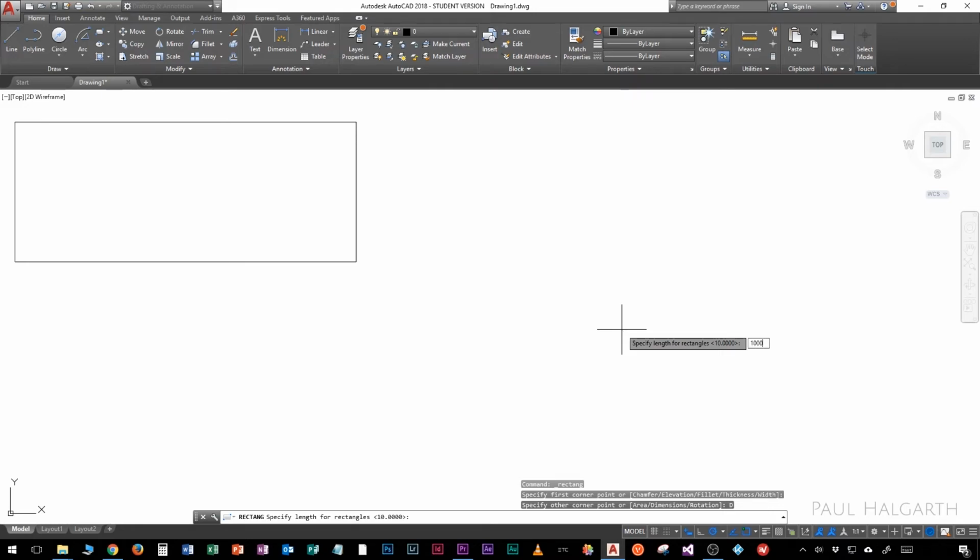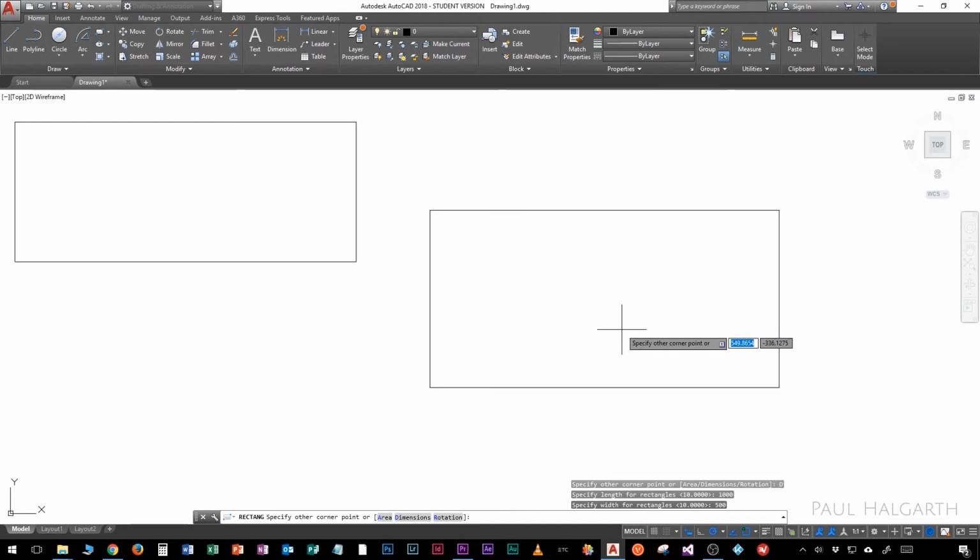Let's choose 1000, press enter, and for width we can put in 500. Press enter again. It's now drawn a rectangle that is 1000 by 500, and we can choose where that sits around our first point and press click to confirm.